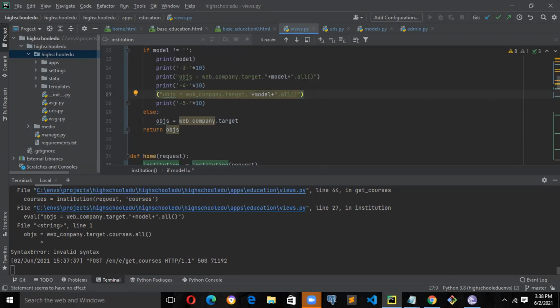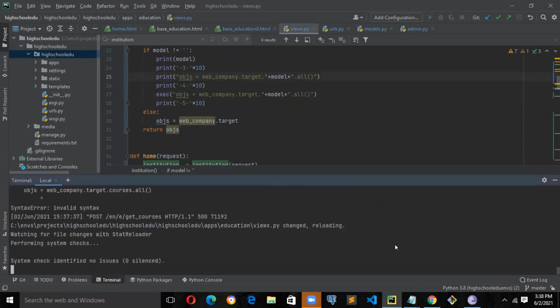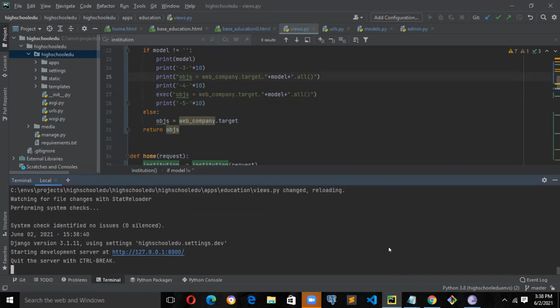You see that? Yeah. And eval doesn't take assignment. Execute, that should do it. Okay? And that's the biggest difference really between those two functions. Eval is only evaluating an expression.